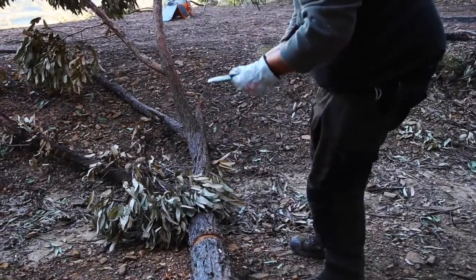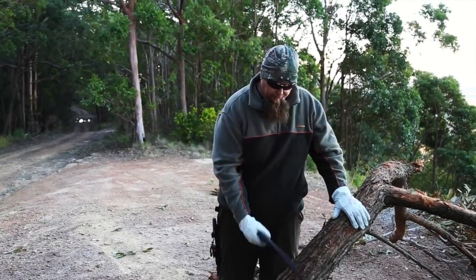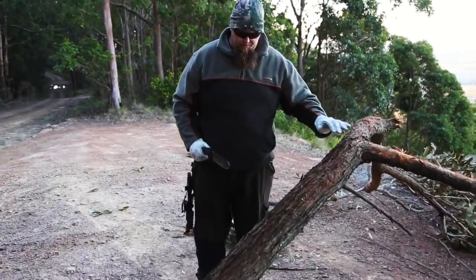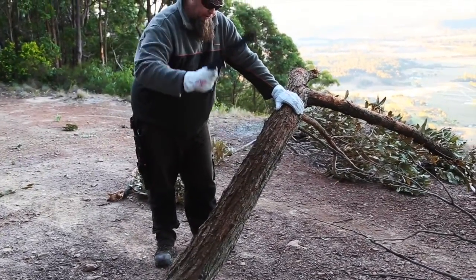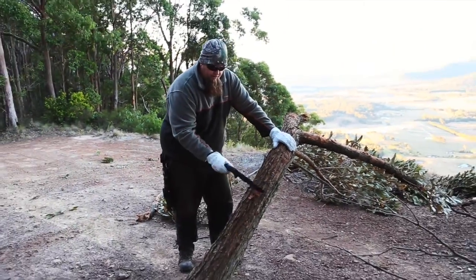Might get Dave to give me a hand, we'll turn it over. All right, so Dave's giving me a hand now, flip it over. Makes it a bit easier actually up this high, but don't know how steady it's gonna be, but we'll go in from a standing position. You always get a bit more power being up like this from an elevated position, swinging down on it, so we'll see how it goes again.